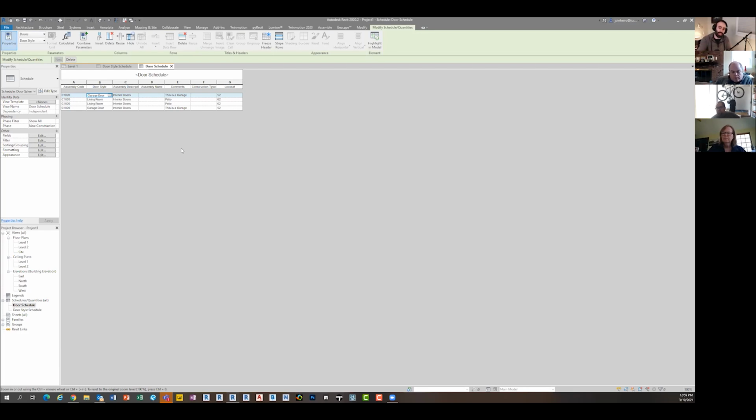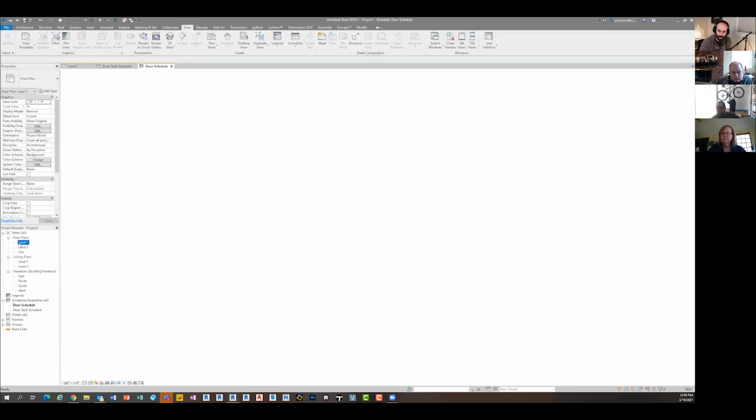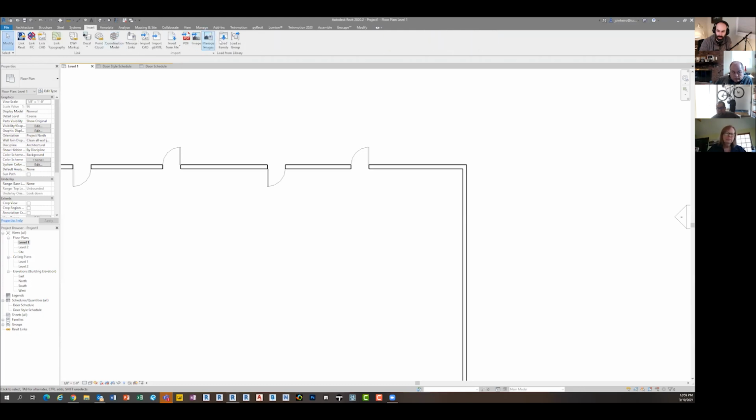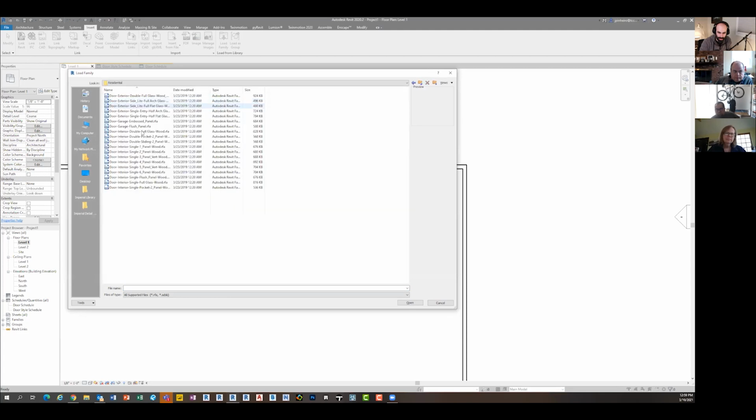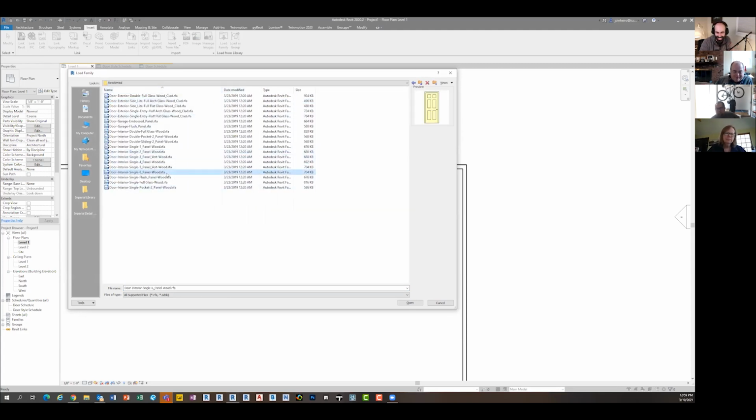And once you save these, if you create this, you can save this as a template. Anytime you open it, it doesn't even matter what door family you load in, right? So if I loaded in, insert, load family, one of those better door families, which they're better, but they're still not great. They're not great, but they're better.